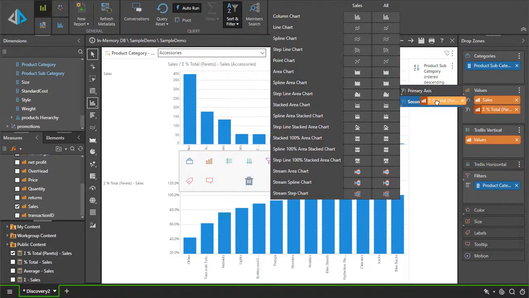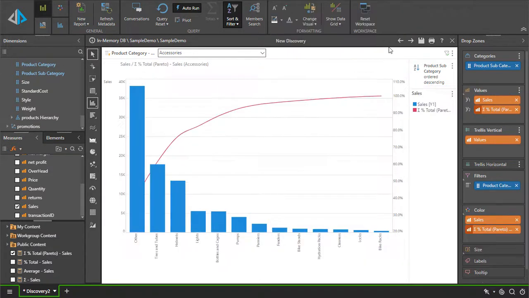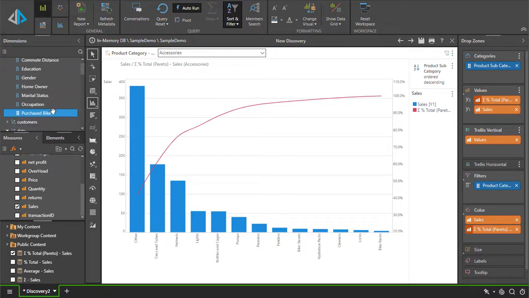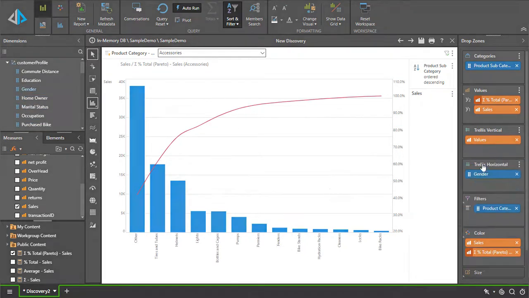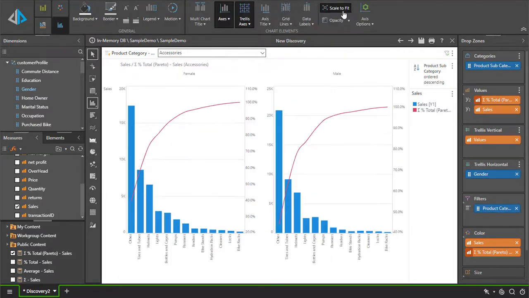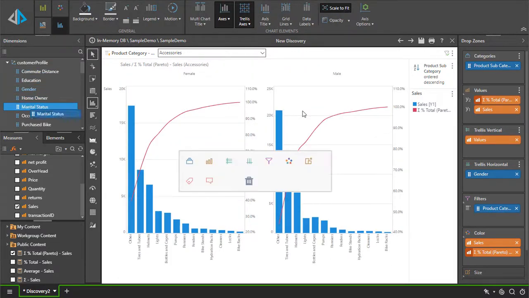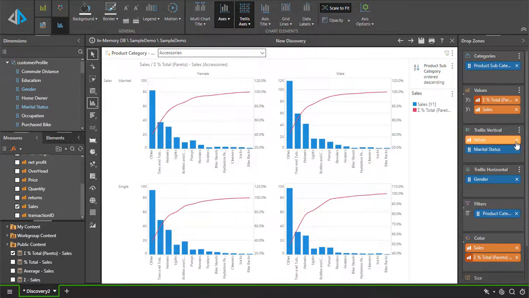Instead of doing two charts, I will use the Pareto to create a secondary line chart on the primary chart, swapping the chips around to put the Pareto on top, and suddenly I have a classic Pareto analysis for product categories. And what's nice is I can now trellis this, slice and dice it like any other calculation in the product to produce different kinds of analyses as I need.